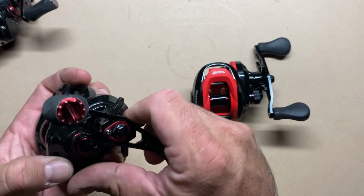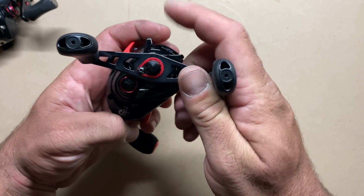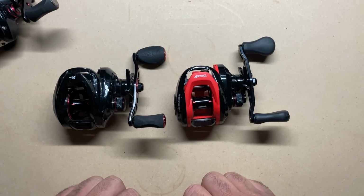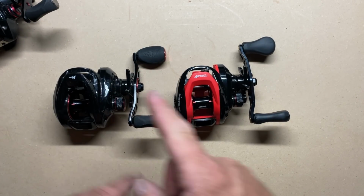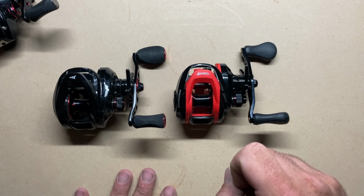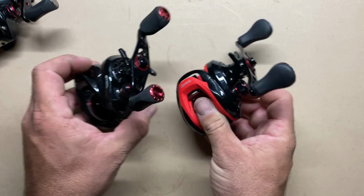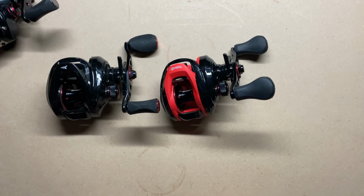And KastKing, I tell you what, they love to offer a beautiful star drag like we see here, and that star drag looks pretty much the same on both reels. With that star drag, as we see in most of your newer KastKing reels, it's kind of a standard: quadruple disc carbon fiber drags offered in the GT and in the Royale Legend II, and that's going to boast 17.6 pounds of ultra smooth fish-fighting power. So, quadruple carbon fiber disc drag washers, beautiful star drag, pretty much the same star drag in both reels as you see there. I do like that design. 17.6 pounds of drag. You guys are gonna like it, and that is the same for both models.